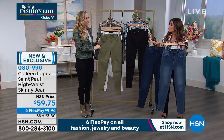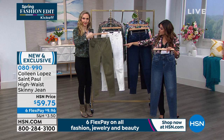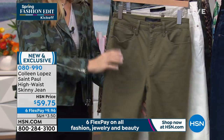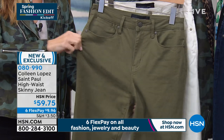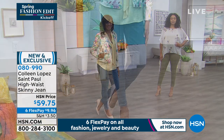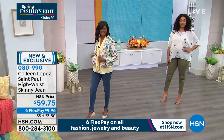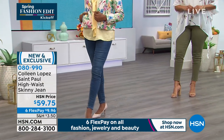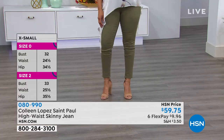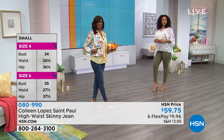We also have black, olive green, and a beautiful ivory color. The great thing is sizing is 2 to 24, plus average and petite inseam lengths. If you're petite — 5'3" and under — it's a 27-inch inseam. Average is a 29-inch inseam. You can machine wash these at home easily. If you've been to high-end boutiques and seen premium denim, you know it looks and feels better — but it costs a lot. This is how you get that premium denim at a fraction of the price.